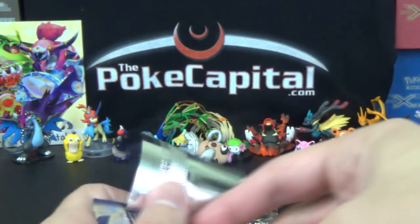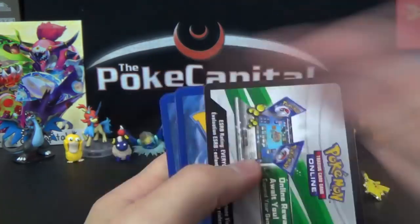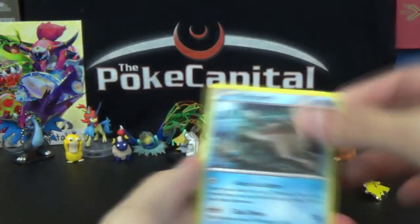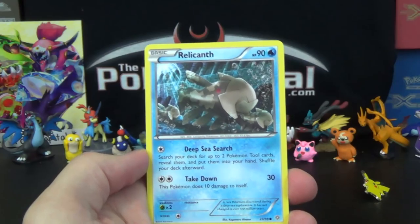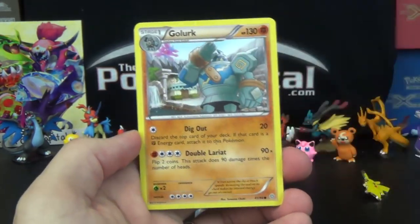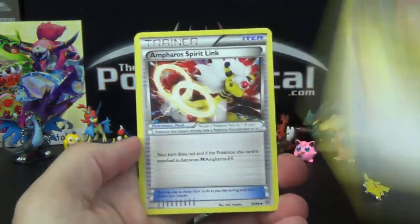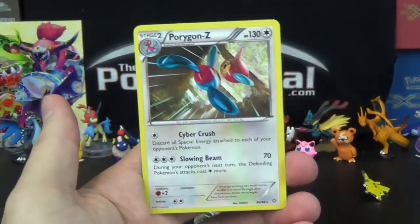The code in this pack is the right way, which is even worse — when every other one is different you don't know what's happening until you open the pack. Ancient Origins gives us Relicanth, Golurk, Persian, Baltoy, Inkay, Lucky Helmet, Ampharos Spirit Link, Clefairy, Gloom Reverse, and a Porygon Z. Still no shiny goodness, but hopefully that's because they're in these Breakthrough packs, which is where I prefer them to be.